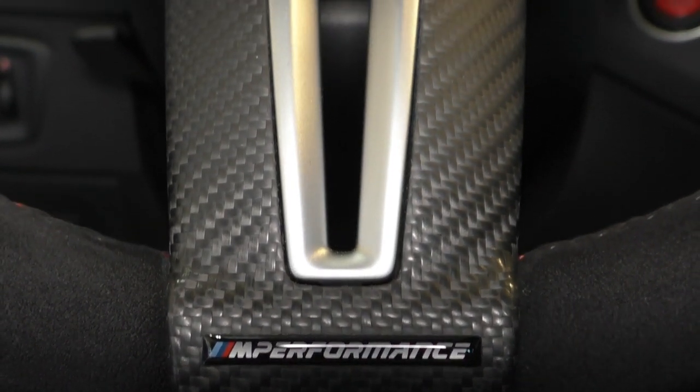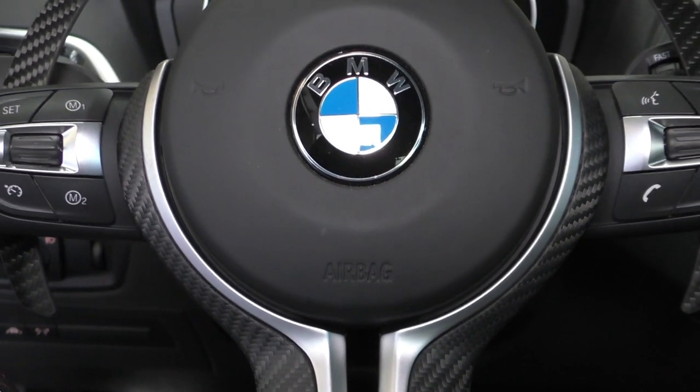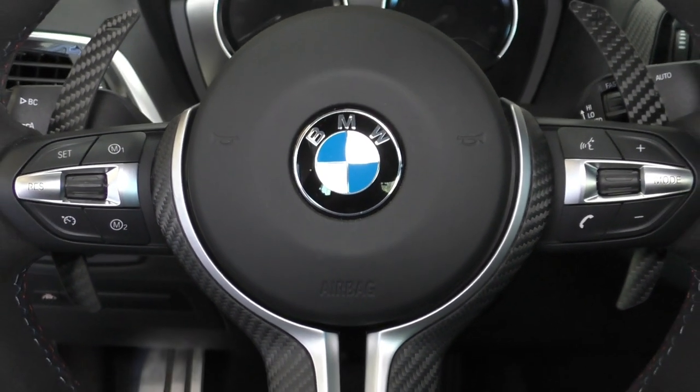With all that said, how do I feel about the Magtrace shifters? They're a good product but not a perfect product, and at their list price I kind of expected a little more refinement. You can mod these to your liking — I wish Magtrace were a bit more upfront about that. I got in at the group buy price, and for that amount I'm quite satisfied. I think these are a good addition to the car, and I look forward to trying them out at the track.